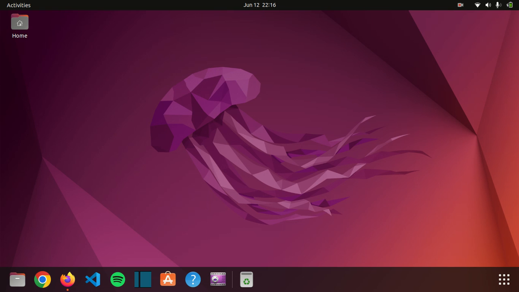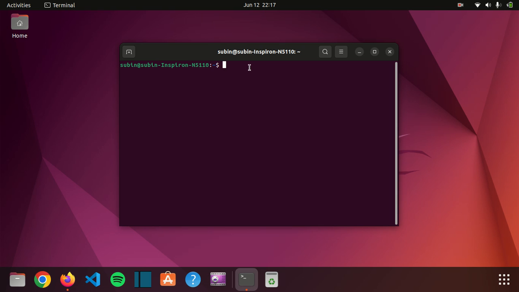So on today's tutorial I'm gonna teach you how to run a Java program through your terminal, like how to create a Java file and how to compile it and how to execute the Java file through the terminal on Ubuntu Jammy Jellyfish. So let's open the terminal. For opening terminal you just need to press Ctrl Alt and T. It will open the terminal.